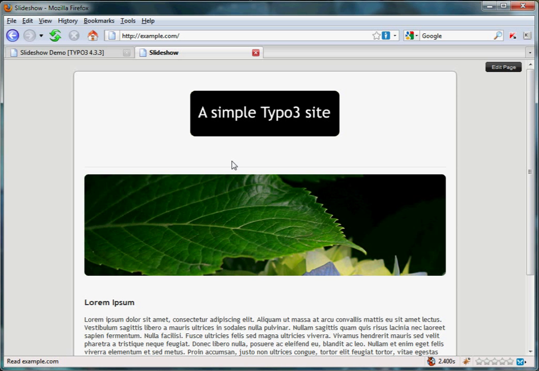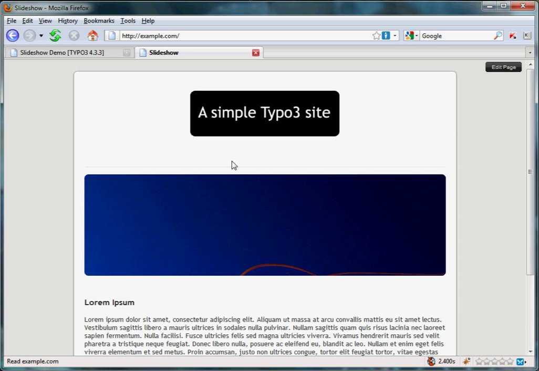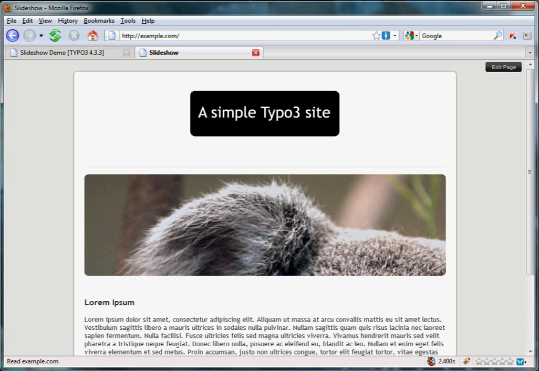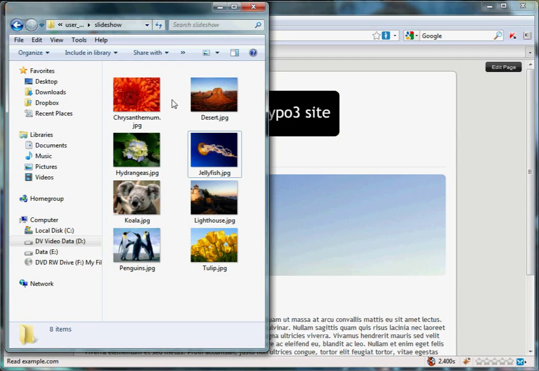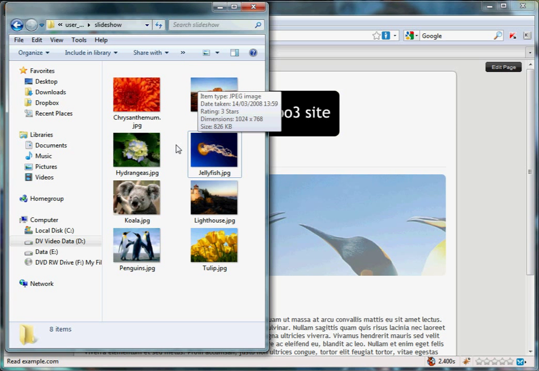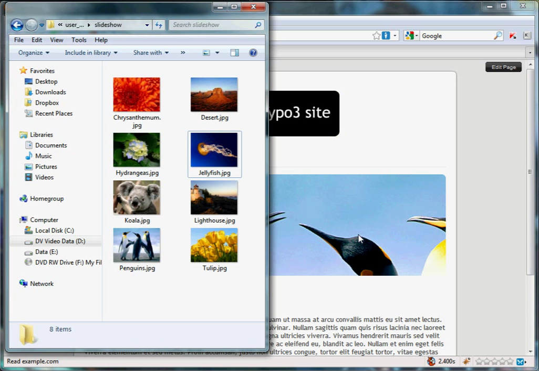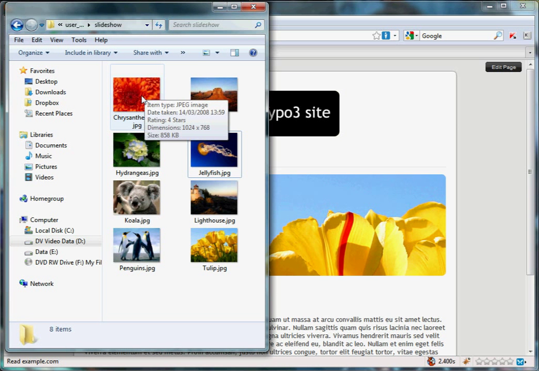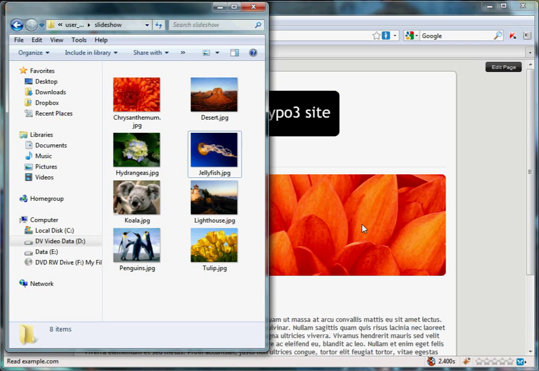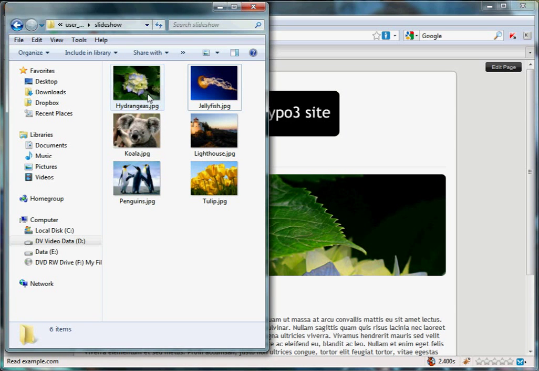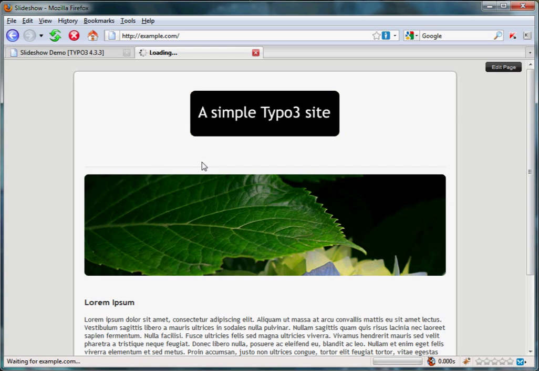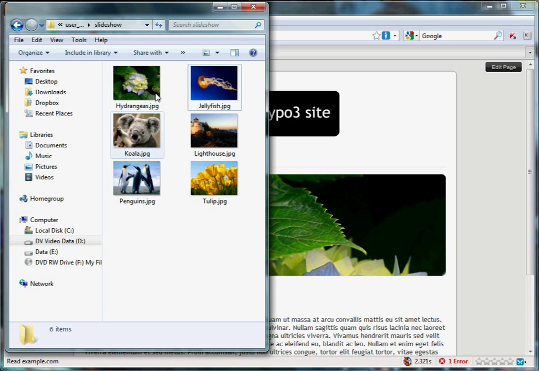Okay, so another slideshow. What's so good about this one? It's dynamic. If we look at this folder, which is where these images are served from at the minute, the plugin is configured to rotate them alphabetically. So you can see here the next one's going to be a bunch of tulips and then a bunch of orange, these chrysanthemums. And you can see this is just going through these. If I delete chrysanthemum and desert and go over here and then reload the page, it'll only show these six.